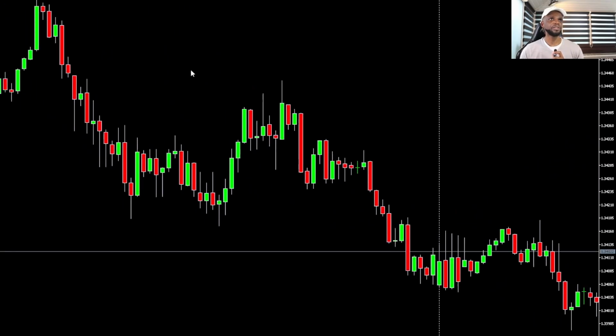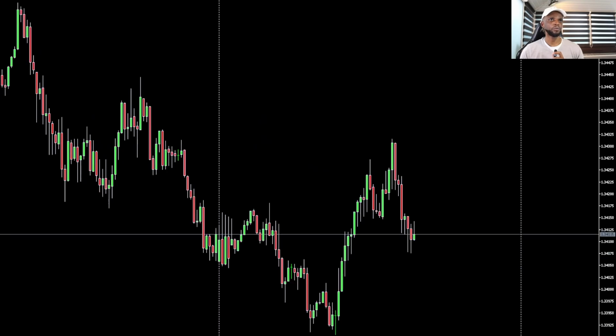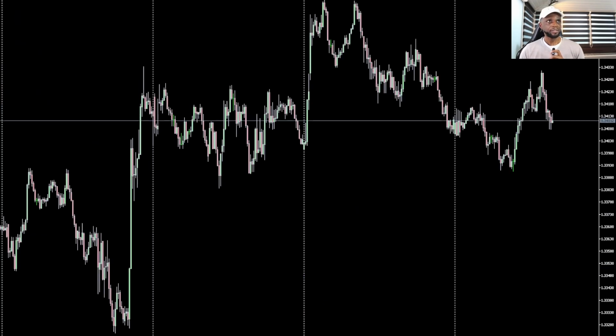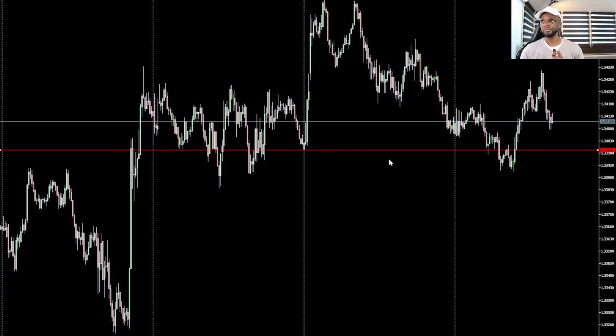Now we're looking at previous day highs and lows. I'll just crunch up the chart. Now, a previous day high and low is basically the highest point of the previous day and the lowest point of the previous day. Looking at this, these vertical dotted lines are basically demarcators from day to day. So this just shows this is the beginning of today, this was the beginning of yesterday, and so on and so forth. Now I will put this horizontal line at the high of yesterday and put this horizontal line at the low of yesterday.